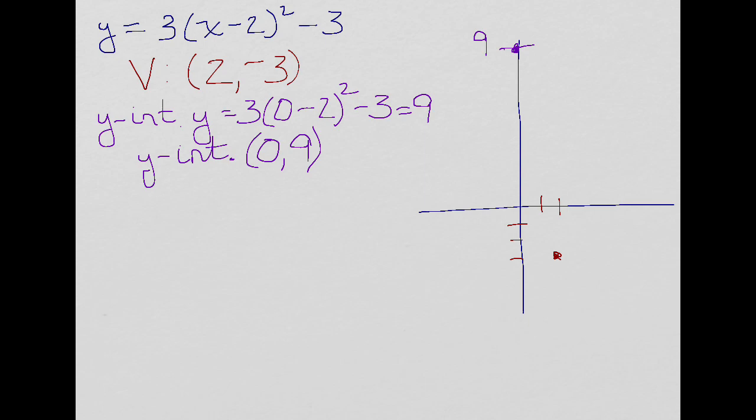And then actually from there we also get a point for free. We know parabolas are symmetric about the vertex. So if I have a point at 0, 9, 2 to the left of the vertex, I get a matching point, a distance of 2 on the other side of the vertex with the same y value, so that's 4, 9. There's another point. I got 3 points. We're off to the races.